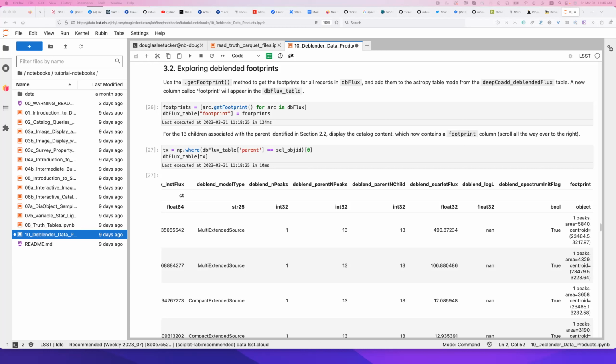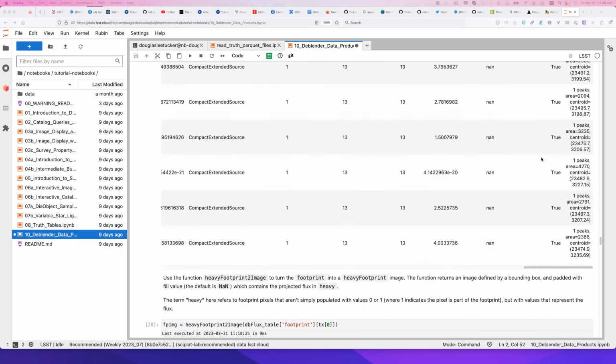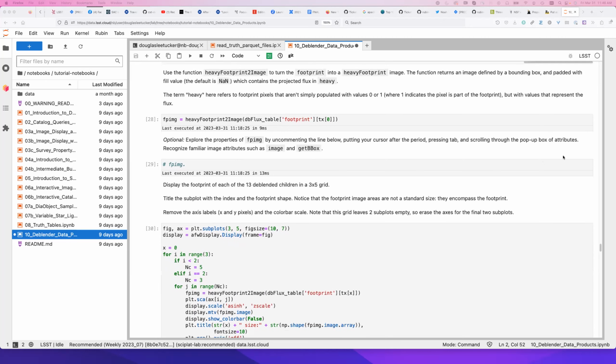So this allows you to pull out even more information that's not automatically stored in that table, but we're going to use it in a second to create little footprints for each deblended source, so you can see how the deblender modeled each source. So we're going to do that next. If you scroll down a little bit, we're taking these 13 objects.